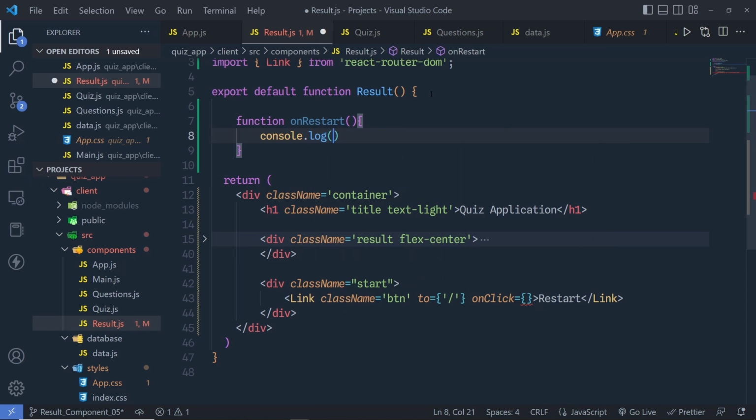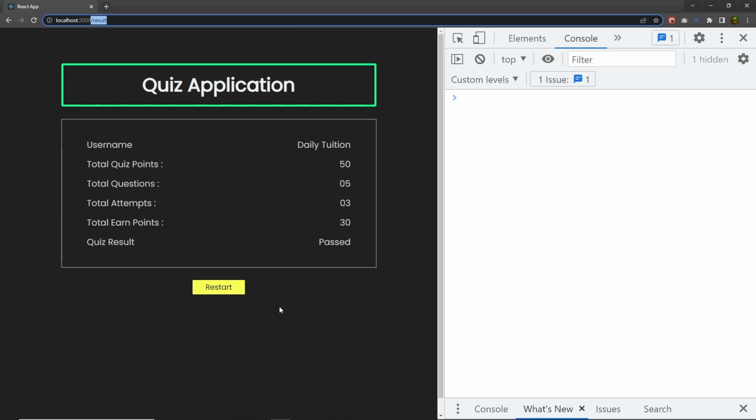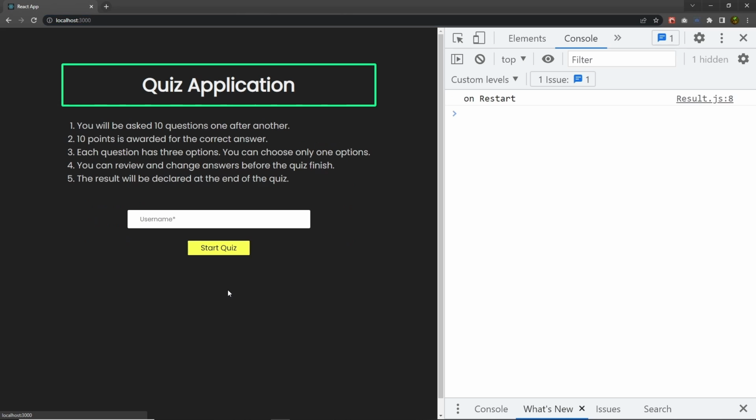Let me specify here console.log on restart. Let me copy this on restart and specify that to this on click event handler. Save this file, and you can see I'm going to have this button here. When I click on it, this will just navigate me to the root route, and I'm going to have this console message on restart.